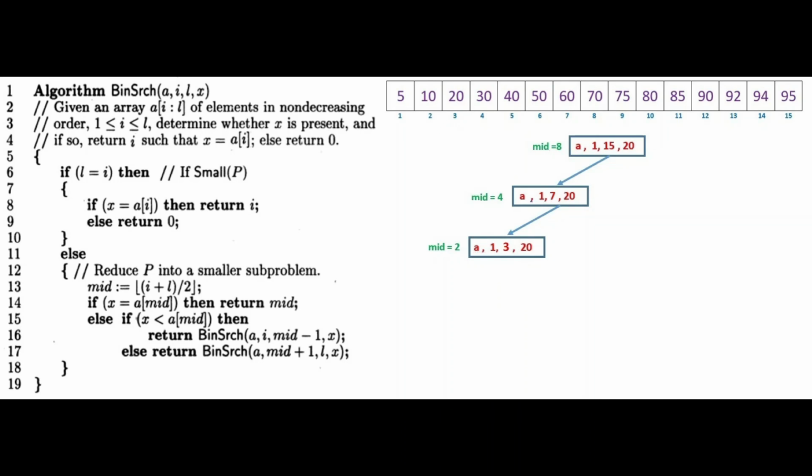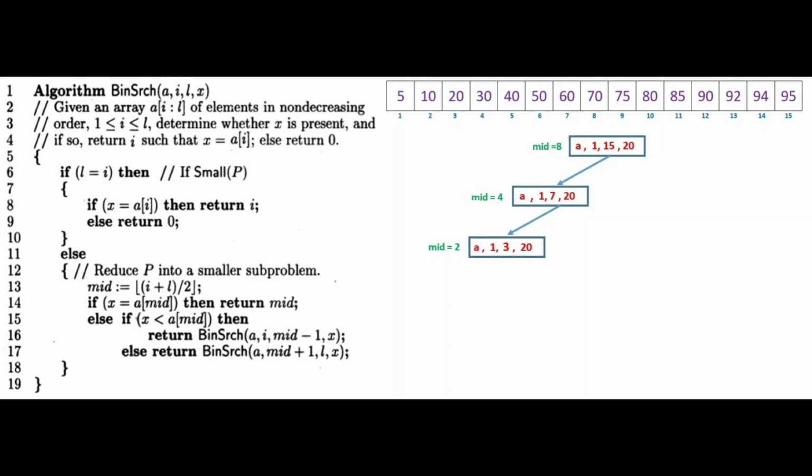First we check if x less than a of mid. 20 less than a of 2. 20 is greater than 10. So condition false. 20 not less than a of mid. 20 not less than 10. So go to else part.